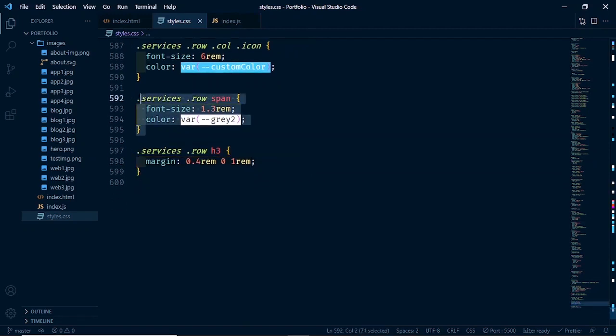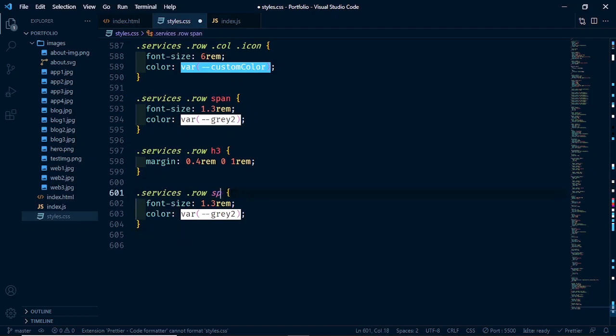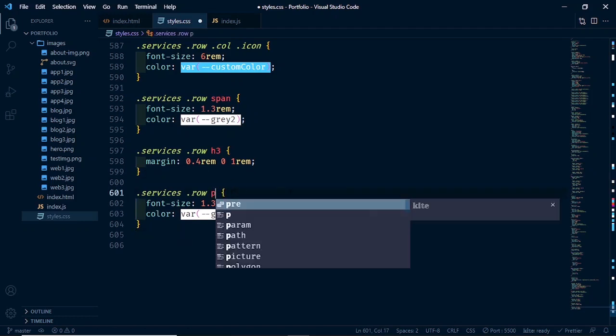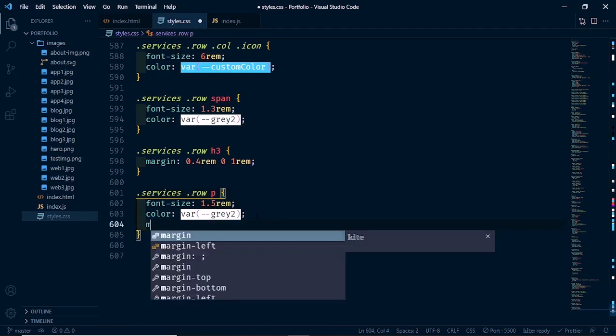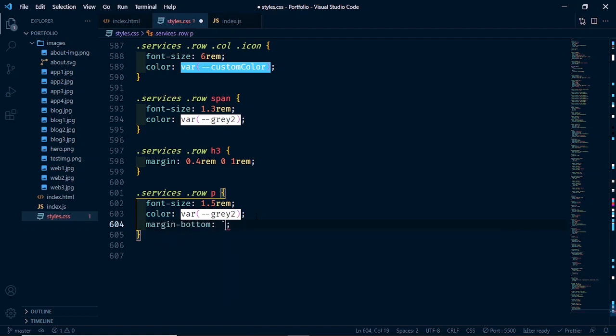Now let's copy this also and paste it here. Change the span to paragraph. The font size should be 1.5. The color should be gray 2. Let's add margin bottom to be 1 rem.